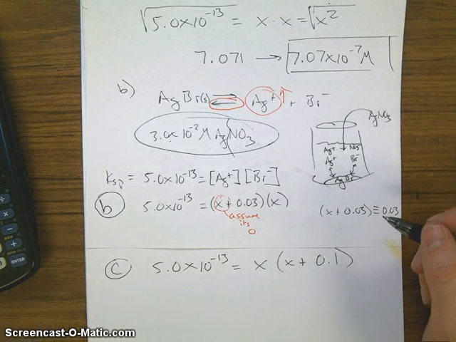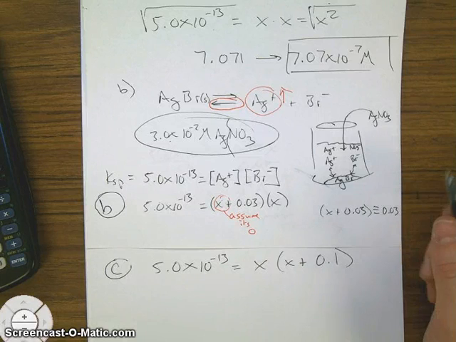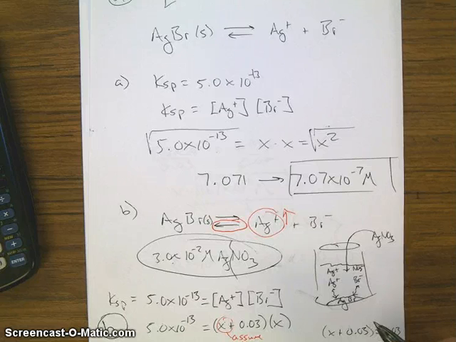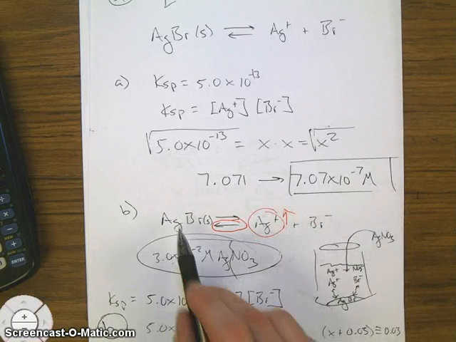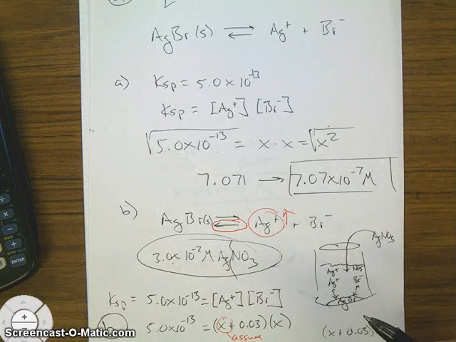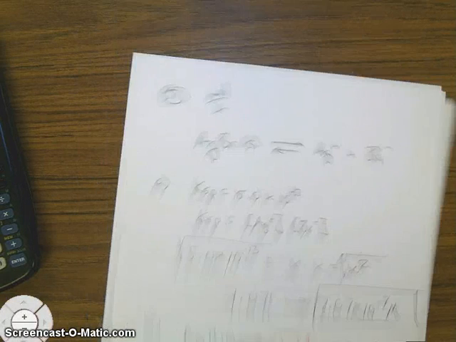The other thing to keep in mind when you look at these typical questions is to remember this shift that I showed right here is called the common ion effect. So if I'm adding common ions for the salt, it shifts it back to the left. That's an important concept to understand. Now we're going to move on to question number 53.